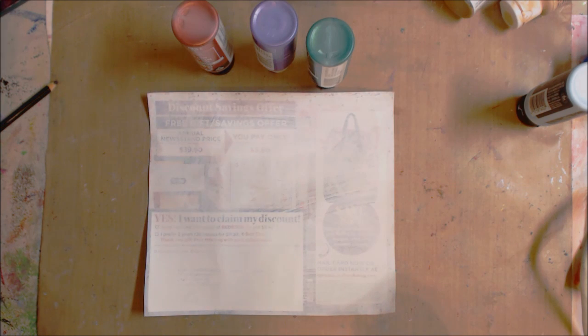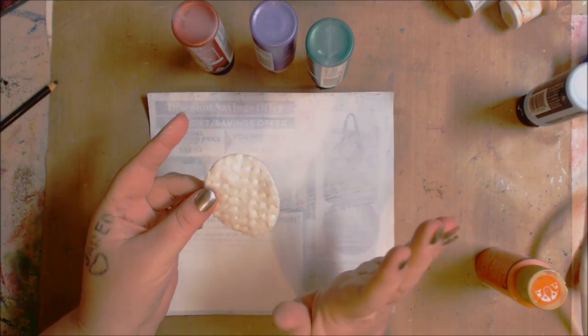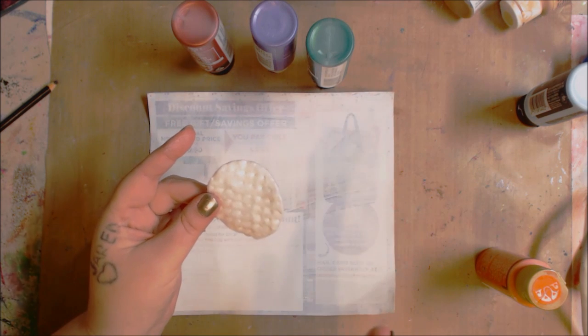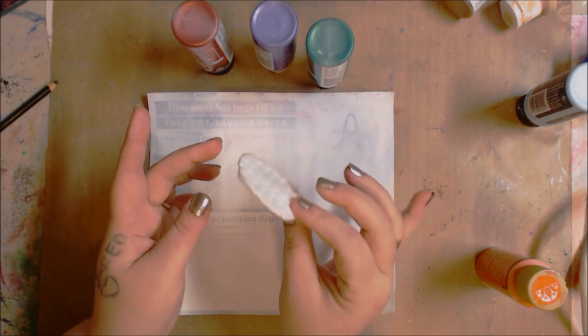Now, let me tell you something. This is one of Emily's makeup pads, and they come in packages. I think they're about 100 in a package. I think she buys like three of them from Walmart. You can get these at your local drugstore. I think even the dollar stores might have them. They're cotton.